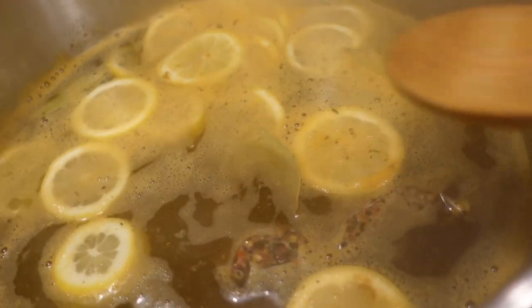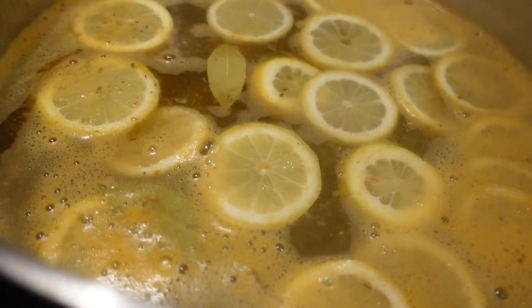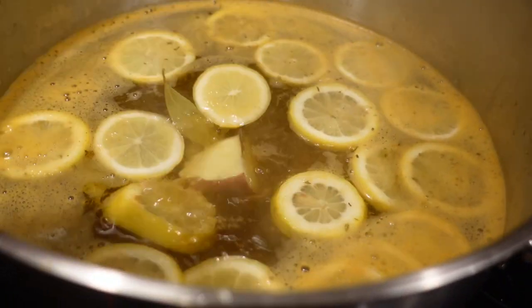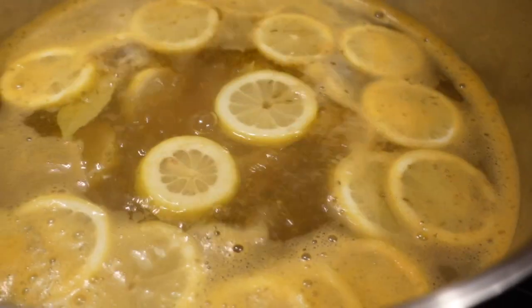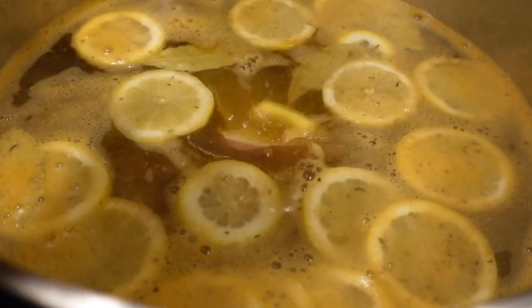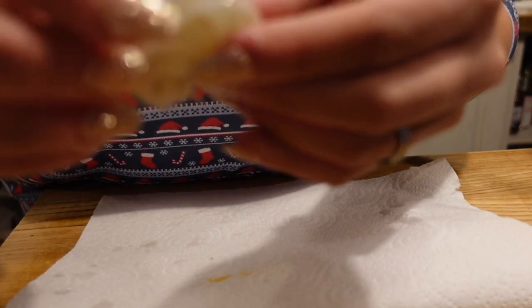Then I go back into this. I've added a bit of seasoning in here as well, but as you can see, the bag is kind of seeping out and everything's come to a bit of a boil. The water is a bit of a funny color, but that's just all the seasoning and stuff, so don't worry about that. So the first thing first, I'm adding the potato. I try and add things in order of length of time to cook, so the potatoes tend to go first and then things like prawns and sweet corn will go right at the very end.